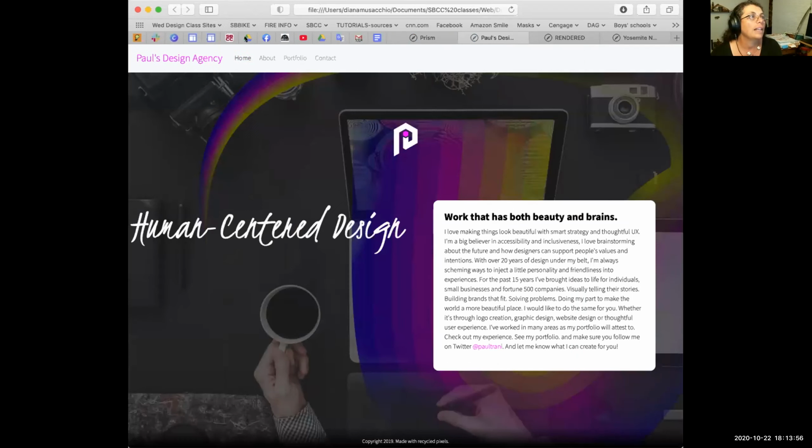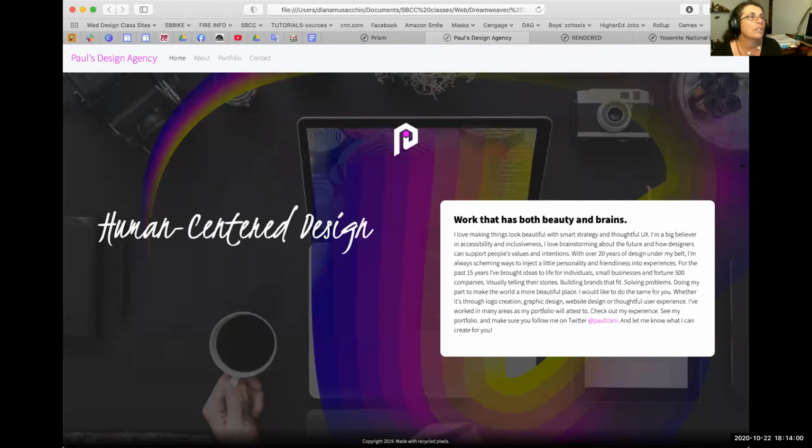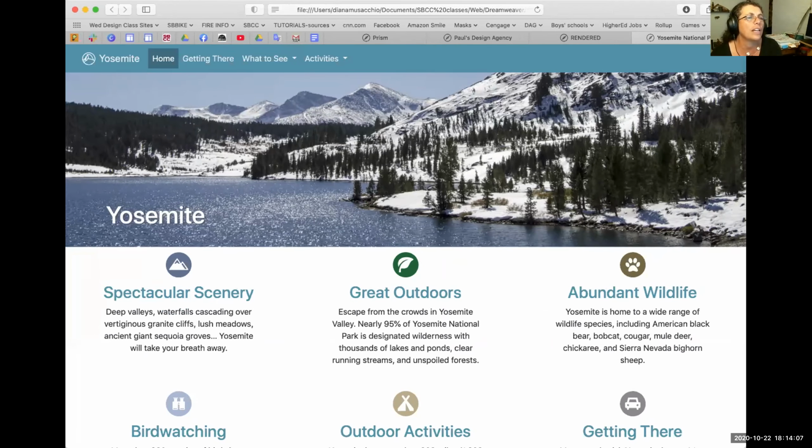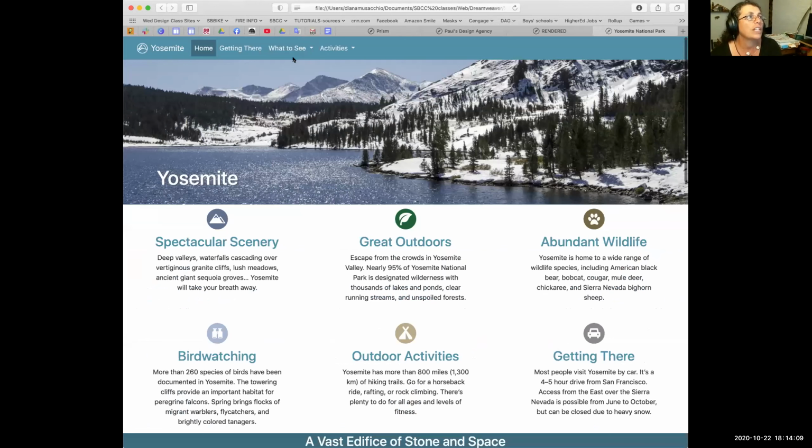Other than that, the only other change that's responsive here is the nav bar, okay? So those are the two differences. Now, some I have have even more changes. I showed you this the first day. This page has even more changes. It's also a responsive nav bar. But these things go from 3 to 2 to 1.